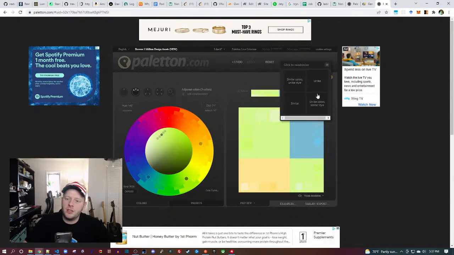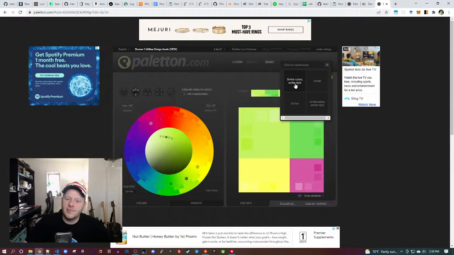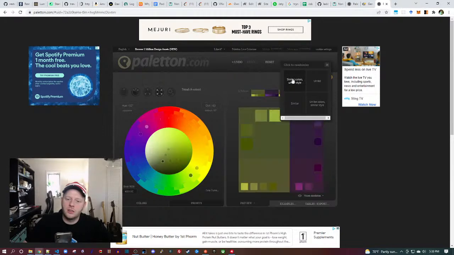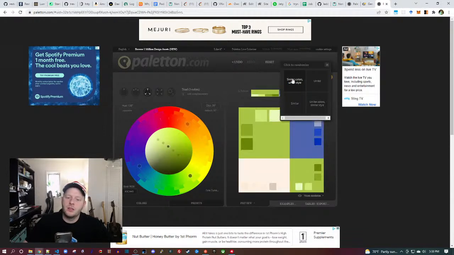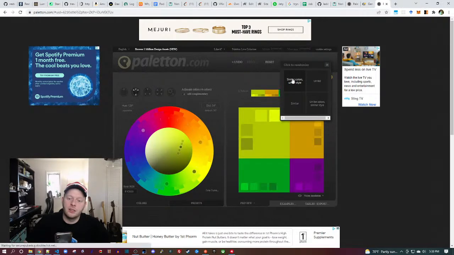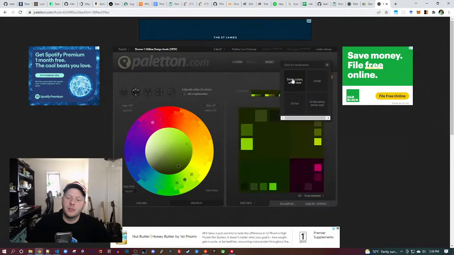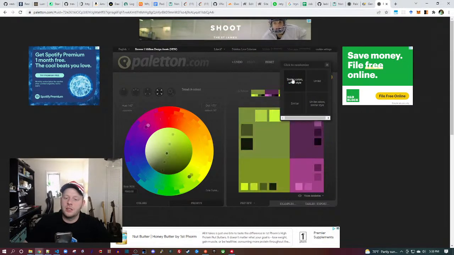Let's go similar colors, unlike style. And I'm going for something beachy here, so a tan and a blue, basically. It's giving me lots of greens.